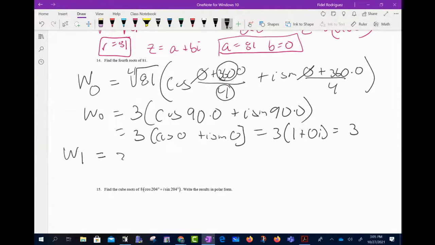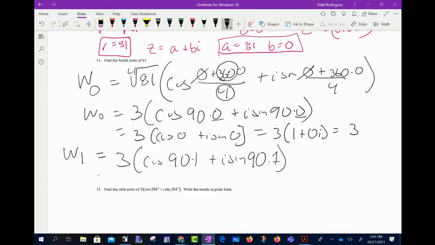So I want to show you something. Remember, we had already simplified because our angle theta was 0, and we took 4 into 360 both times. We're really coming up with a 90, and this value here, y'all, is going to be my k. So look, I'm going to write it like this. Cosine of 90, now I'm letting k be equal to 1. So if k is equal to 1, then that's a 1 plus i sine of 90 times 1.